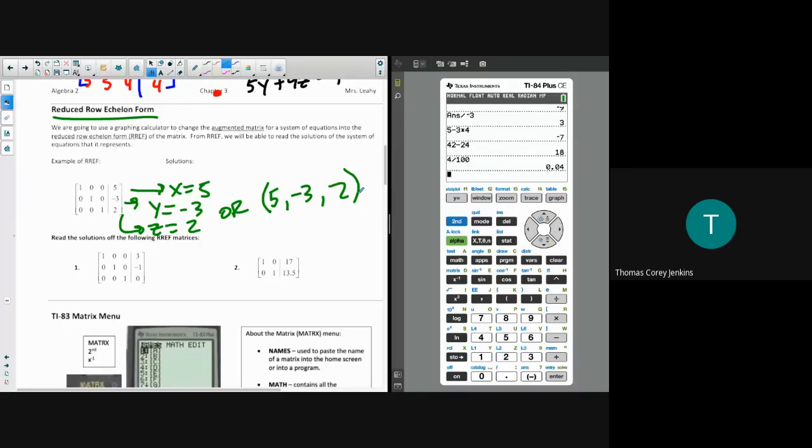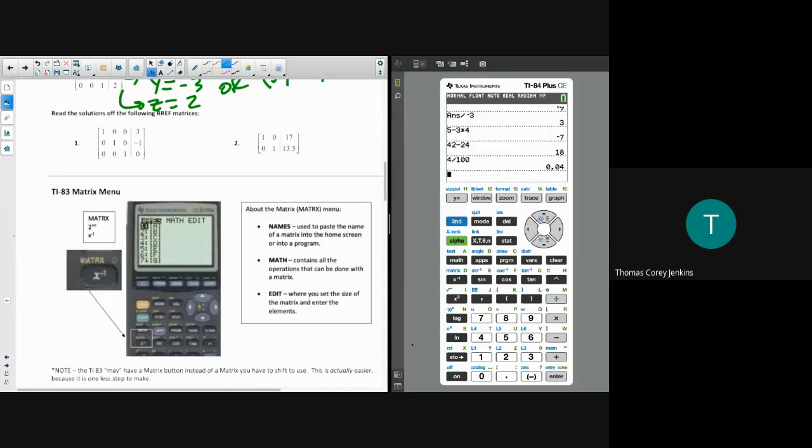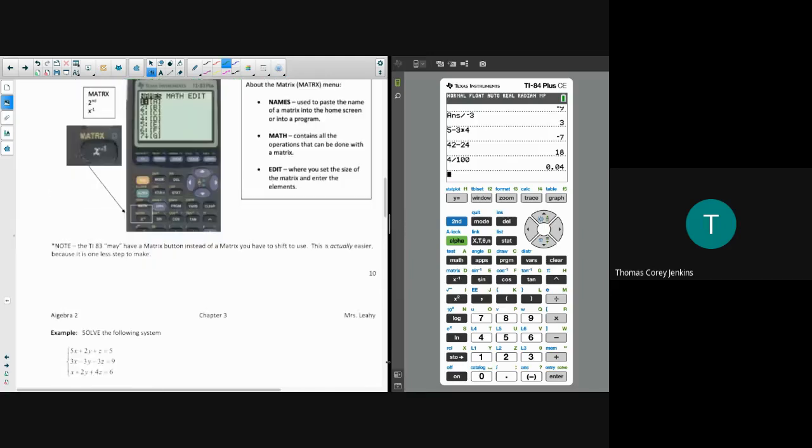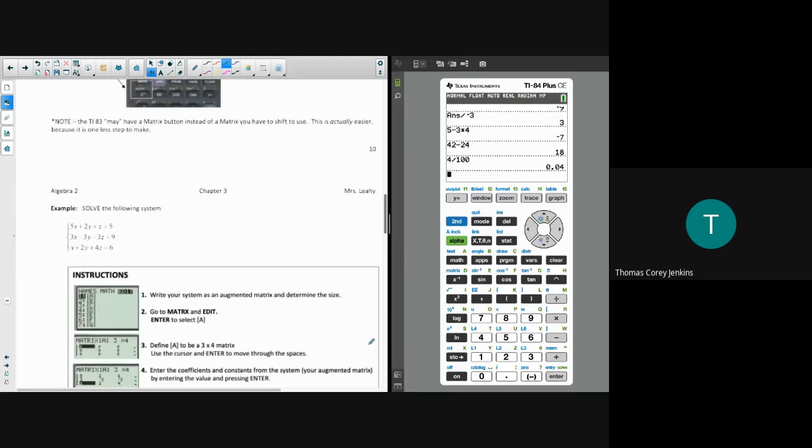All right. So today I will show you how to do this in your graphing calculator. There's a nice step-by-step process outlined in the notes. But since this is a video, I'm going to skip through all that and just work one out. This one's already worked out, but I'll go ahead and show it quicker on the video. Okay. So the first thing I'd want to do to solve this 3-variable system would be to write it as a matrix. So that's step 1.